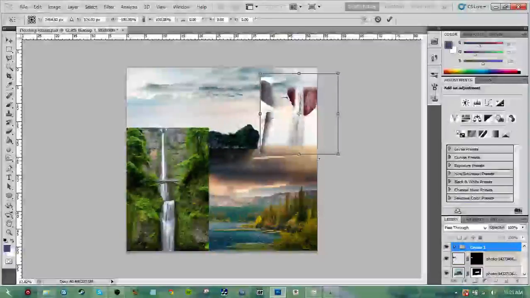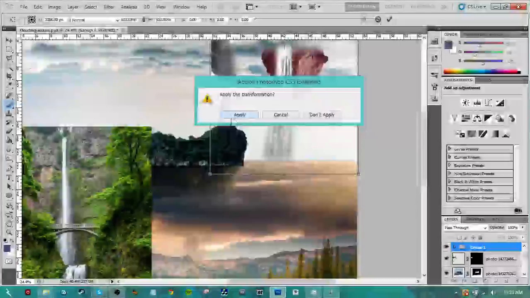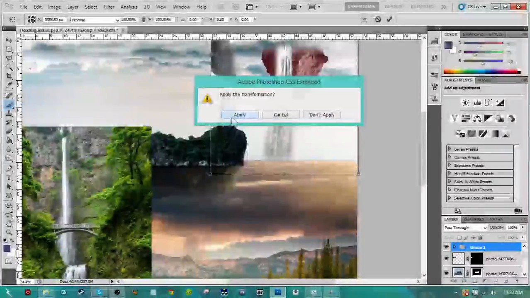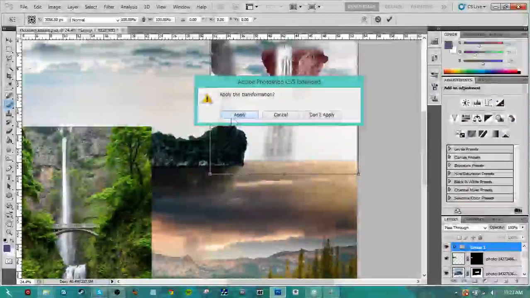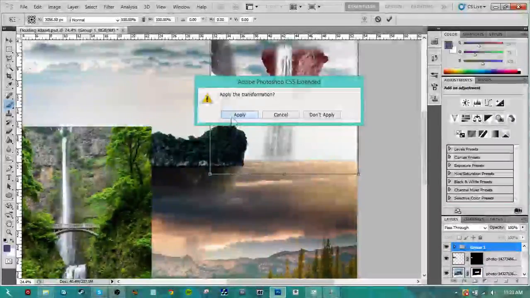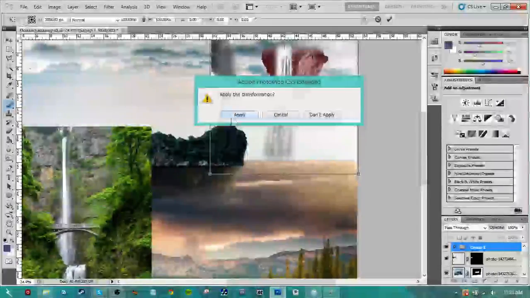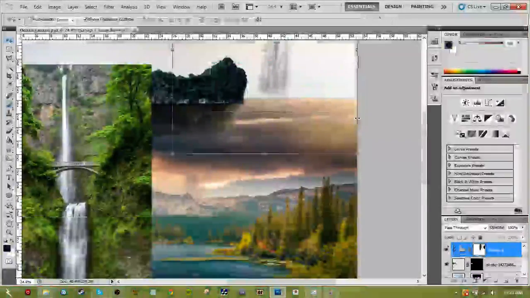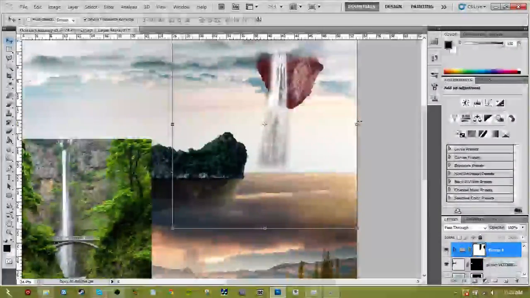Ooh. Oh, that's fine. Look at that. Apply. Now all we have to do is just add a quick mask on the whole folder itself and we're done. Also, I'm gonna move this right on here. There we go. Now the sunlight's going this way. This will be going straight down to the water.